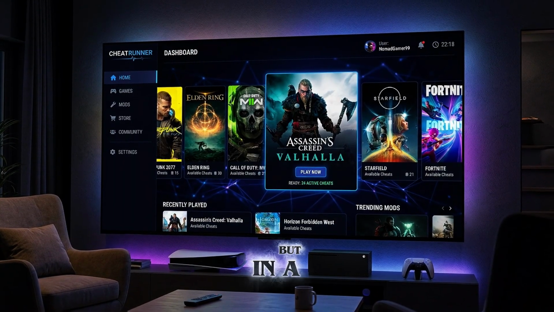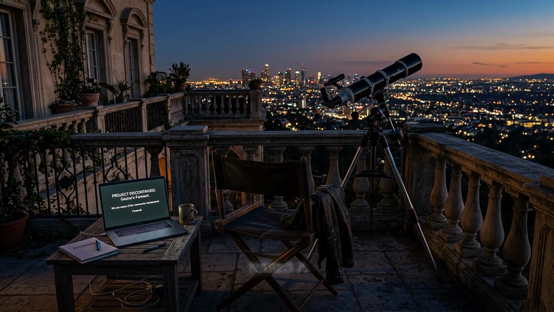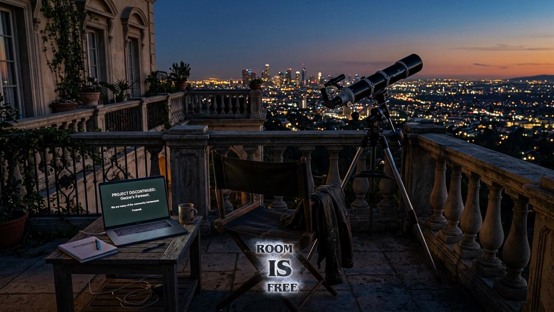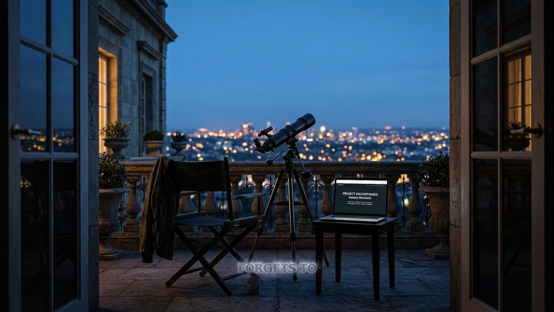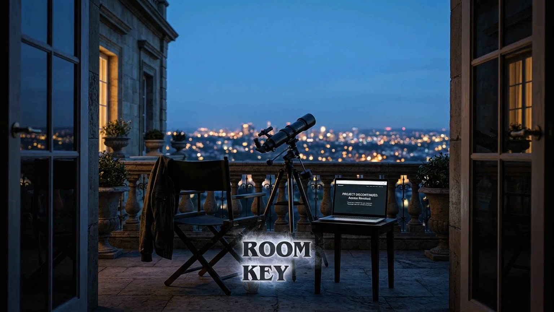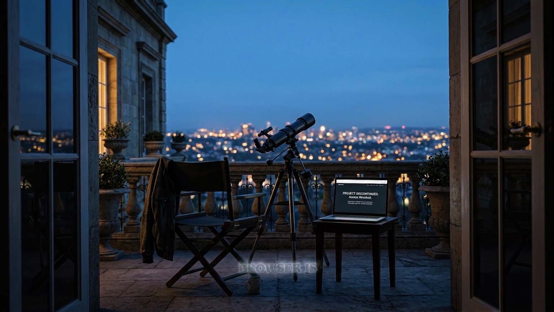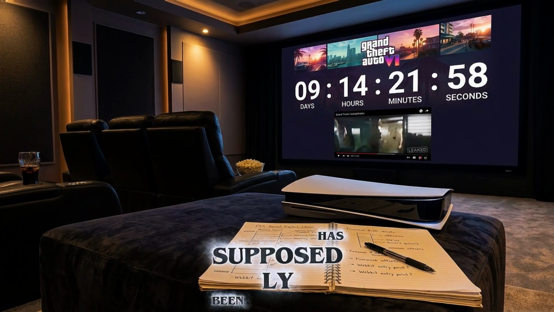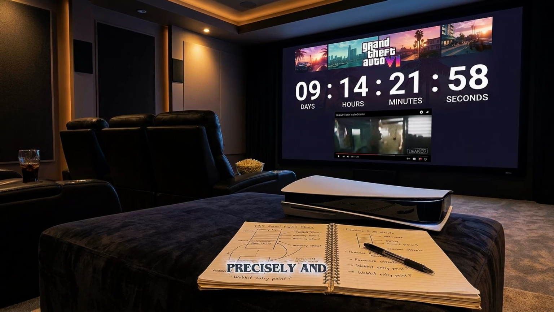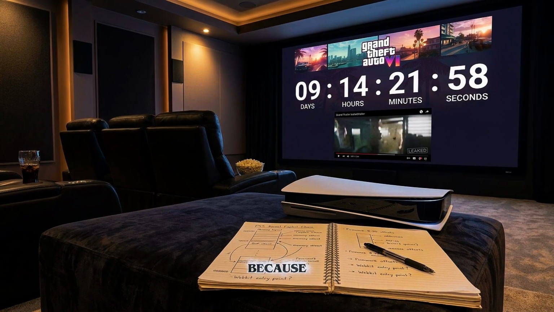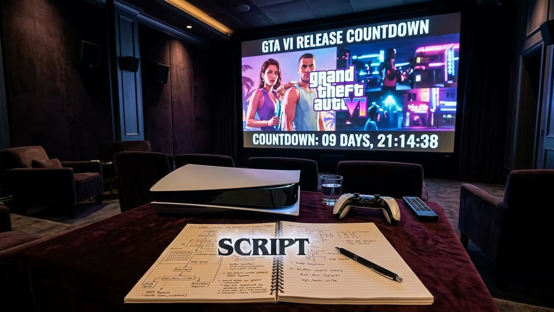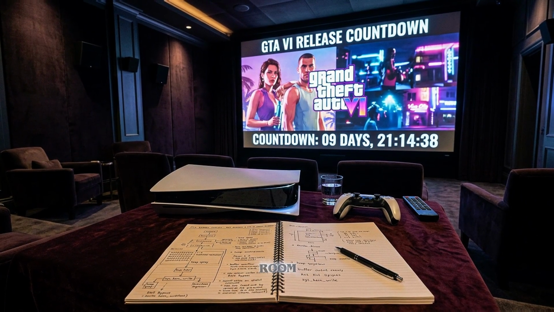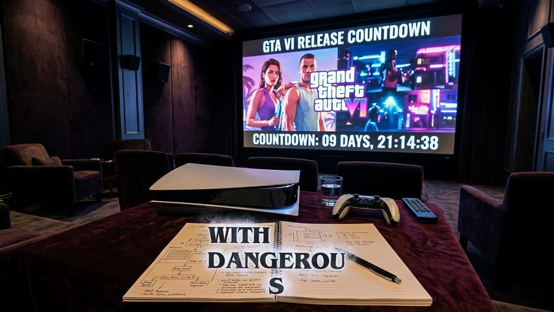Right. But in a use after free bug, the system makes a critical clerical error. It marks the room as free in the main ledger, but it forgets to take the original font's room key away from the browser. Wait, so the browser is just trusting that the key still matches the lock, even though the room has supposedly been turned over to someone else? Precisely. And this is where it gets dangerous, because then a malicious script crafted by an attacker comes along, checks into that exact same freed room, and fills it with dangerous executable code.